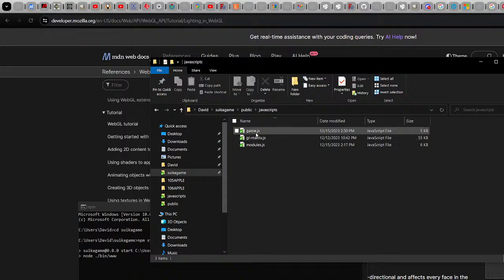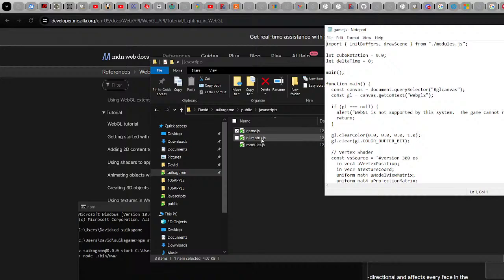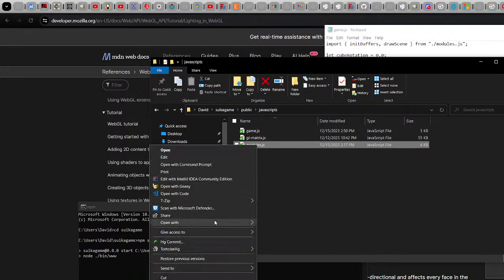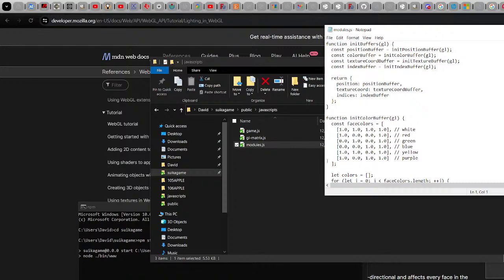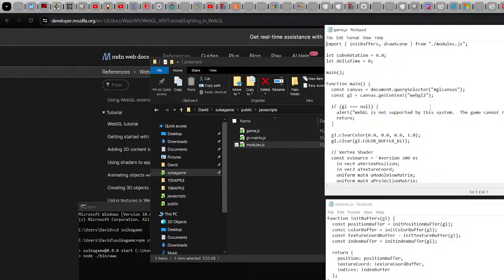So the bulk of everything is in the JavaScript files, which I've been editing from the tutorial. Geomatrix is just a third-party open source library used for manipulating WebGL stuff. But the bulk of the logic is in game.js and module.js. Game.js is where everything ultimately goes, but module.js has a lot of the stuff that game.js uses, specifically the init buffers and the draw.